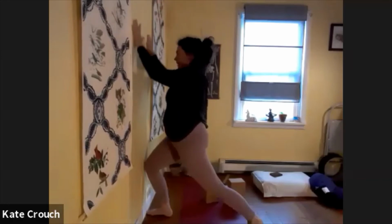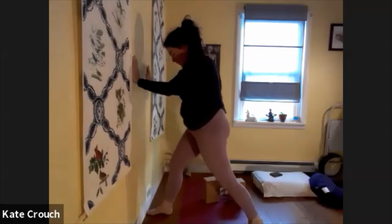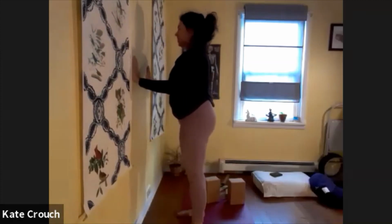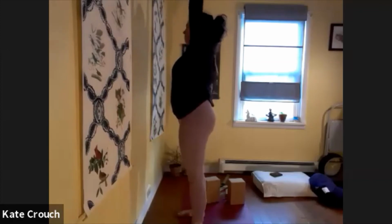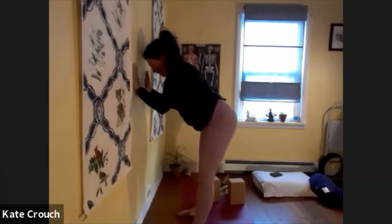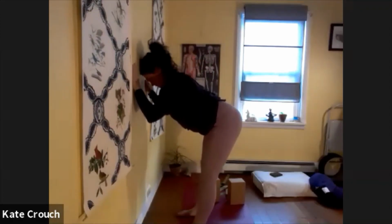Let the hands back down. As you straighten that front leg, we'll step the right foot back, matched by the left. Inhale, arms above the head. Forward fold, so just remember this forward fold is only halfway. Remember that hinge we did at the waist, we're using that here.